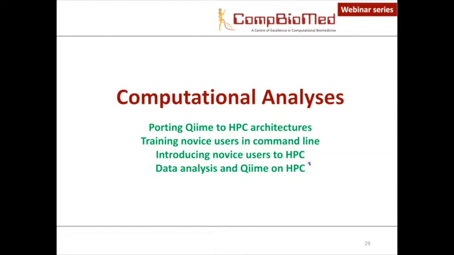So we had some computational training in there once QIIME was up and ready to be used, and once we had our users ready to use QIIME on an HPC architecture, then we were able to go on to data analysis and use QIIME on the different machines that they were given access to.